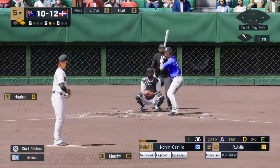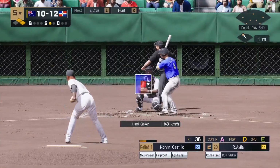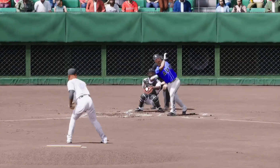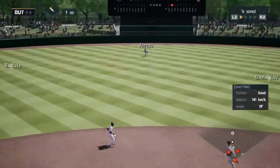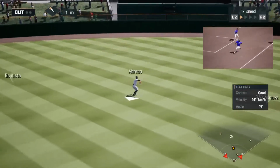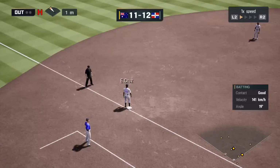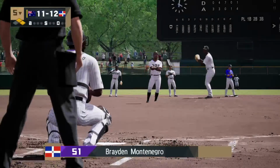Fastball for the first pitch, and it's in there for a strike. Breaking ball inside. Roberto Avila is certainly aware that the pitcher is looking for that. Pops up the inside pitch. Takes a hop. That's a hit. The runner from second base is rounding third. The run comes in from second. The batter came through when it counted.